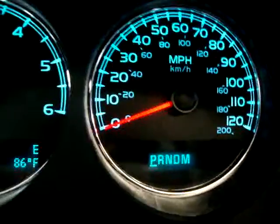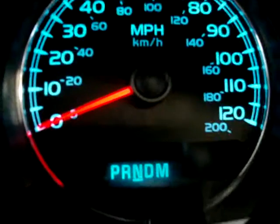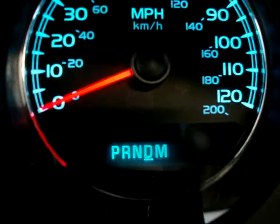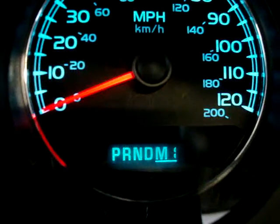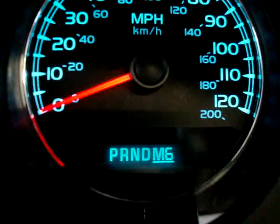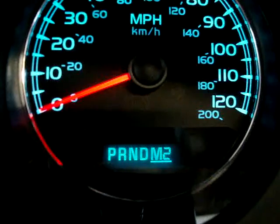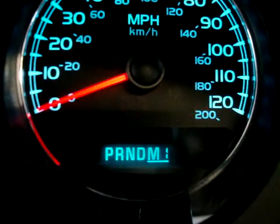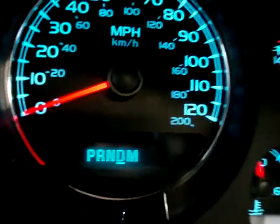You'll notice on the shifter lever there's a plus and minus, and that's your manual shifting mode. Keep an eye here. I'm going to put it in manual mode. Reverse, neutral, drive, and now I'm going to put it in manual mode. You're going to see a 1 come up next to it. That means you're in first gear. If you tap on the plus, it'll shift up all the way to 6, as this is a 6-speed automatic transmission. When you tap on the minus, it downshifts. Clearly it's not doing anything now because we're not moving, but I wanted to show you what that's like. If that doesn't interest you, put it back to D, and the 6-speed automatic transmission will shift on its own without you having to do anything.